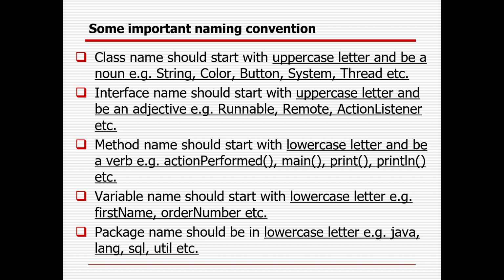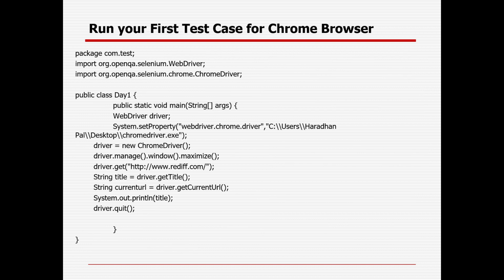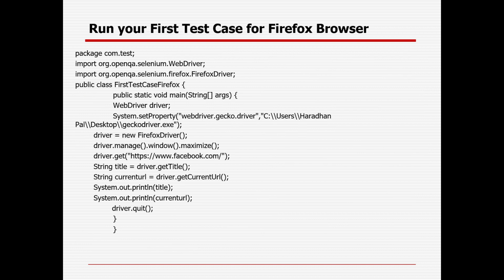So class name should start with uppercase, interface name should start with uppercase, method name should start with lowercase, variable name should start with lowercase, package name should be lowercase. These are the different conventions you can maintain. This is the code I have already given here, you can check it. The code is also given for the Firefox browser.